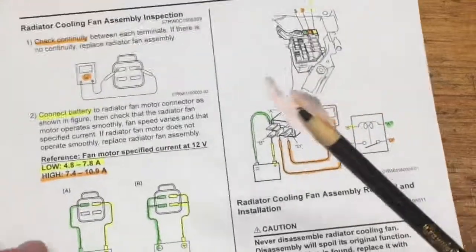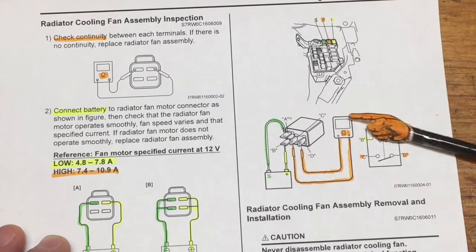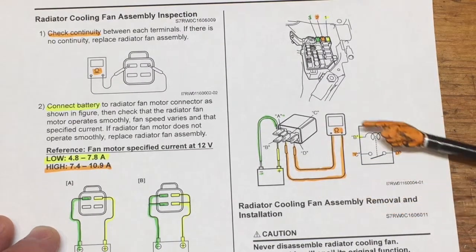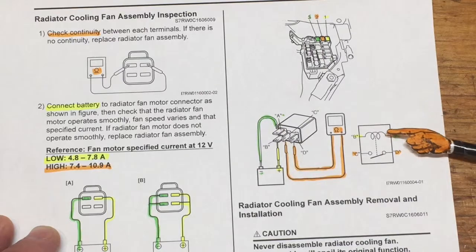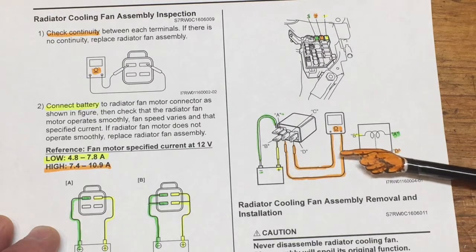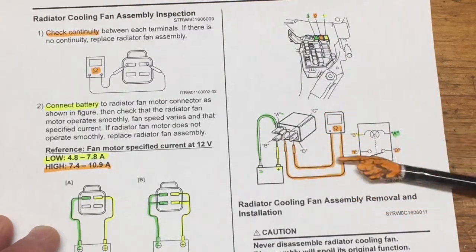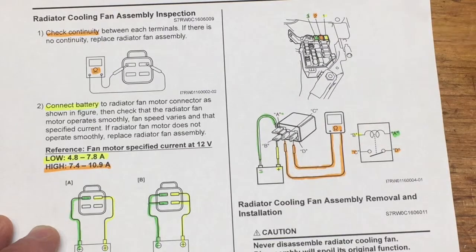It tells you how to function check the relays. Here's the relay itself that we looked at on the schematic. Essentially it's a coil and some switching contacts. If you put power and a ground onto the coil, the magnetic field energizes around the coil, pulling the contact up — which was previously an open circuit between contacts C and D — and it would now be a closed circuit. So it gives you the facility to switch usually high current applications, i.e. the fan, with extremely light gauge wire on the control side — the coil side.